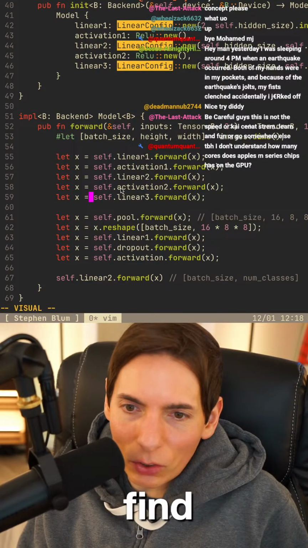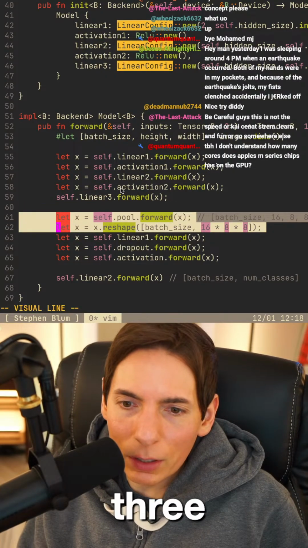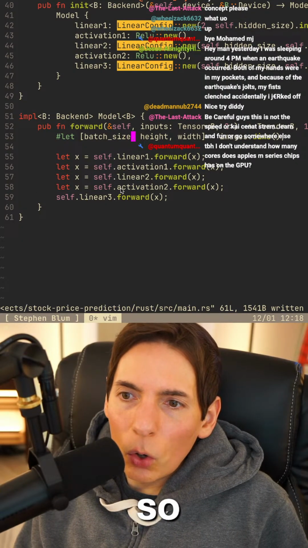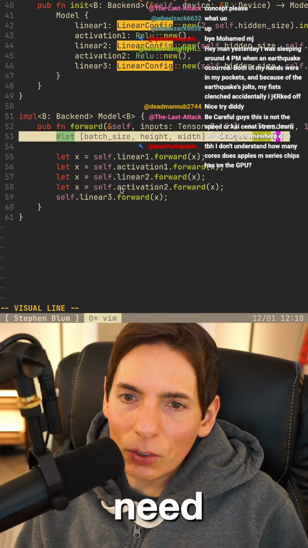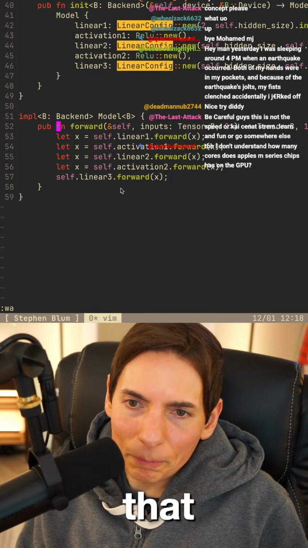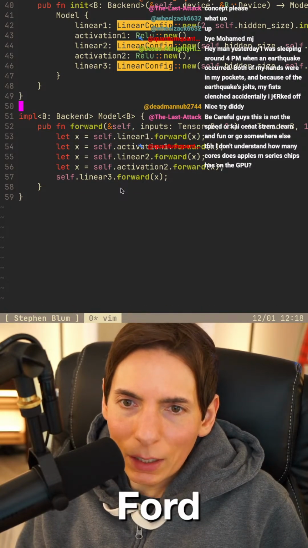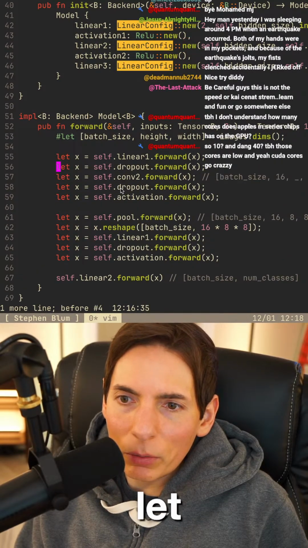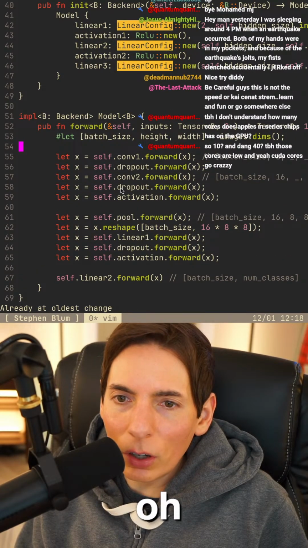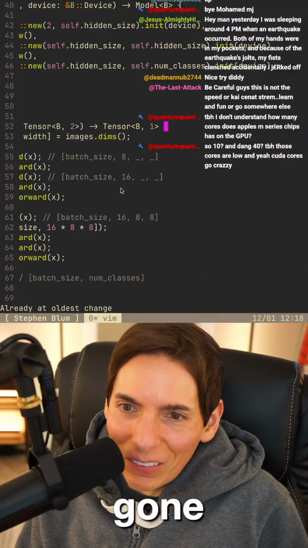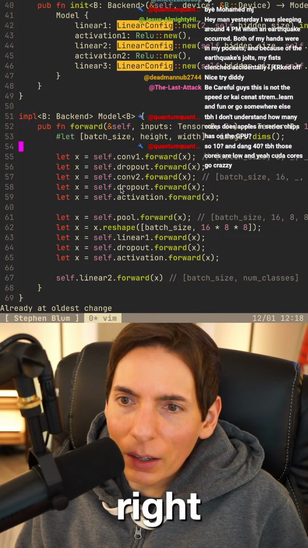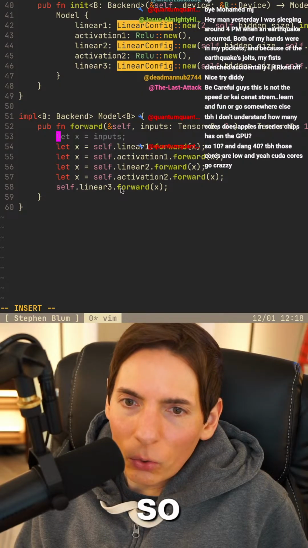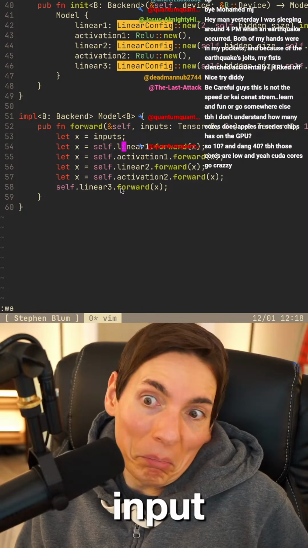That's probably fine. All right, so the last layer will be layer 3. Forward, done, return out. Okay. All right, so, whoa, image dim. So we don't need this. We don't need that. Okay. Forward, inputs. Wait. Where'd X go? Oh, X is gone. It's completely gone. We don't know what X is going to be. All right, width, height. All right, let's redo it all. So X is inputs. Basically, that's what.